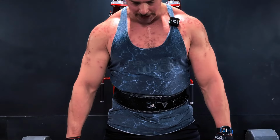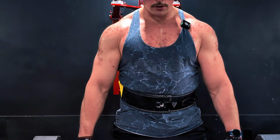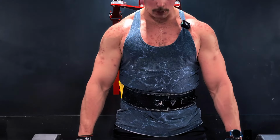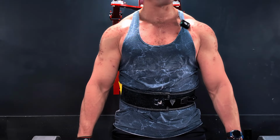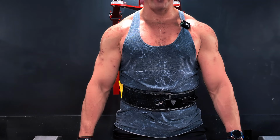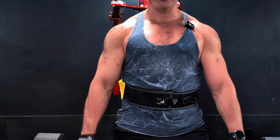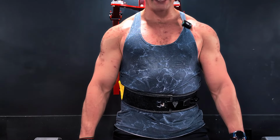All right, time for a superset. Barbell upright row with the reverse pec deck. I'm going to stick with the 100 pounds. I got them for 14 last week, first set. So my goal is 15 or better. And then I raised the pec deck from 100 to 115. So let's see how that goes. Let's do this.